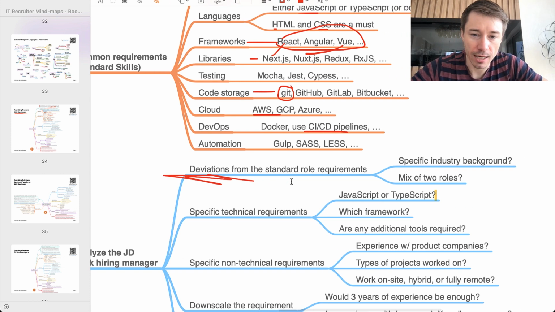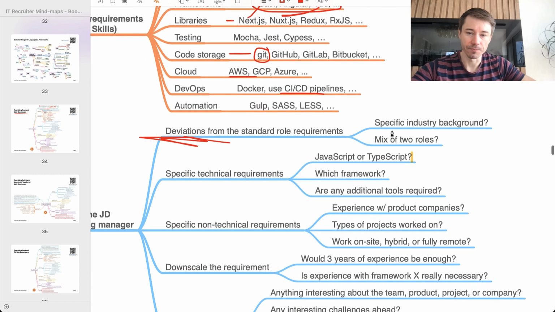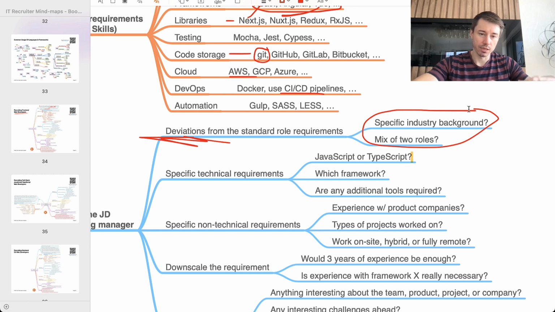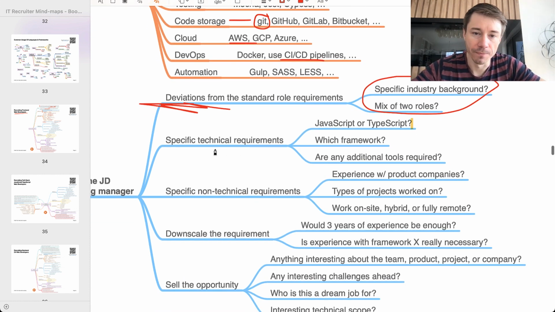By deviations, I mean that something may stand out, something may be slightly different. So for example, do they require some specific industry background, or do they mix this position with some other position as well? Do they mix a front-end with a back-end developer? Do they look for a full-stack developer?